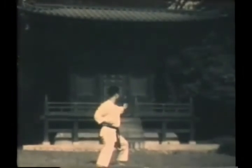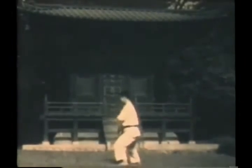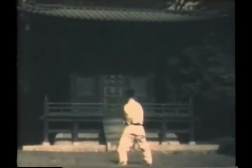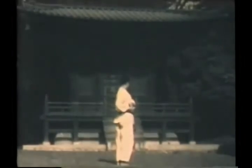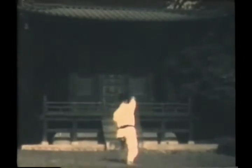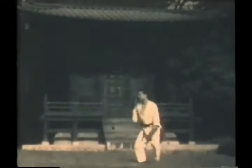Large, powerful movements. A great show of strength. In fact, Bassai means having enough strength to penetrate a fortress. What this really means is an inspirational name. In other words, developing a lot of strength through the practice of this kata.